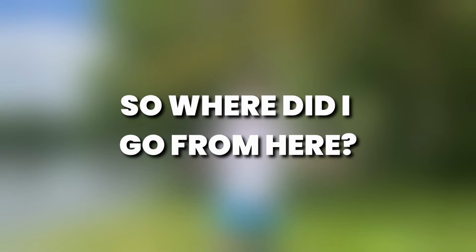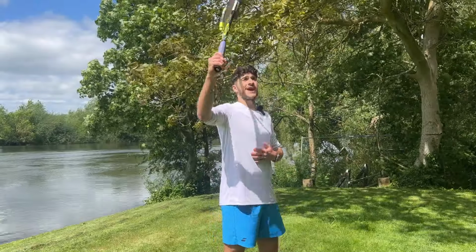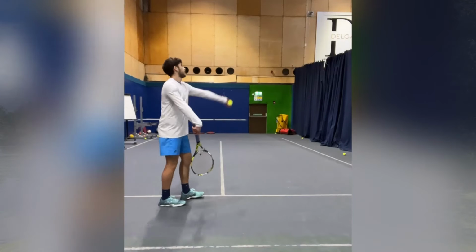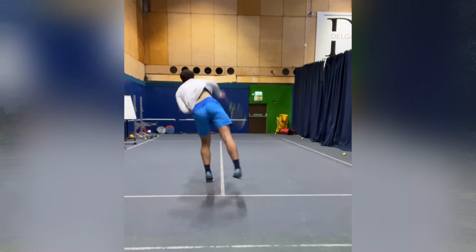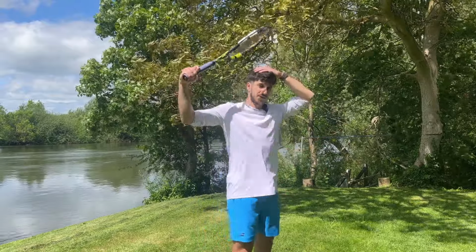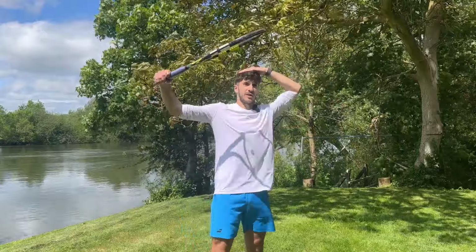So where did I go from here? I had to find a way to get my elbow in the right place and that racket action behind my head correct within the full swing of a serve without breaking it down. The way that I did that was just through experimentation. I experimented with different ways that I brought up the racket, experimented with different timings that I brought it up as well. And what I found was that when I had the abbreviated serve, I was kind of trying to, I use this analogy with the kids, and I think some other YouTube coaches talk about it, but trying to like knock something off your head.